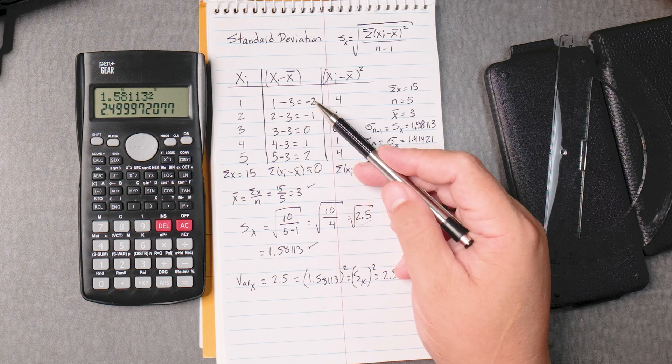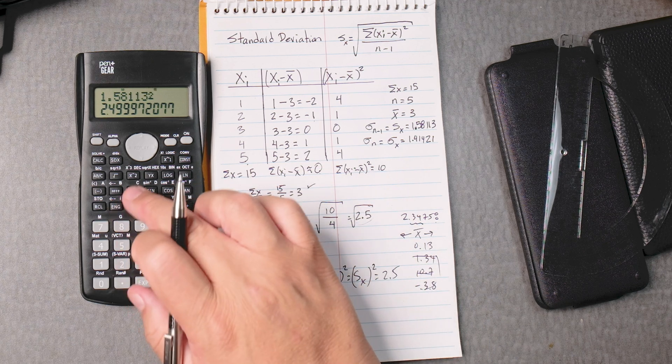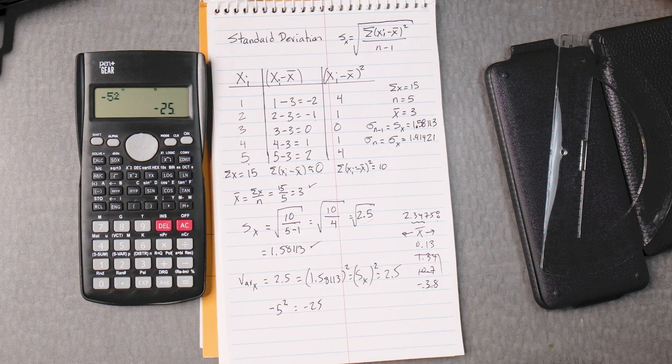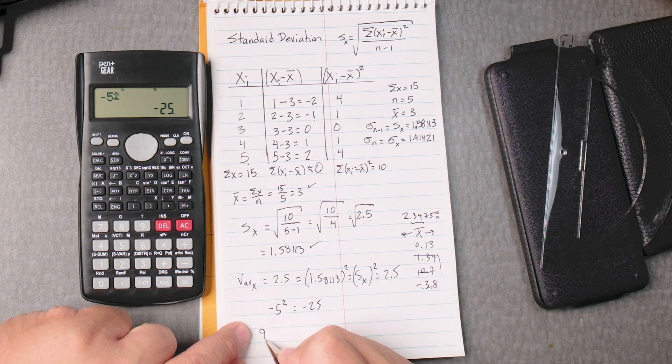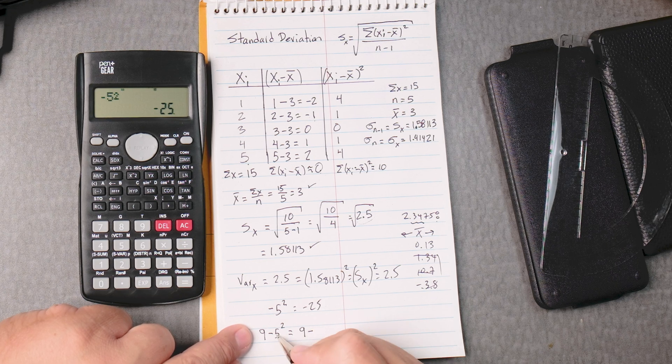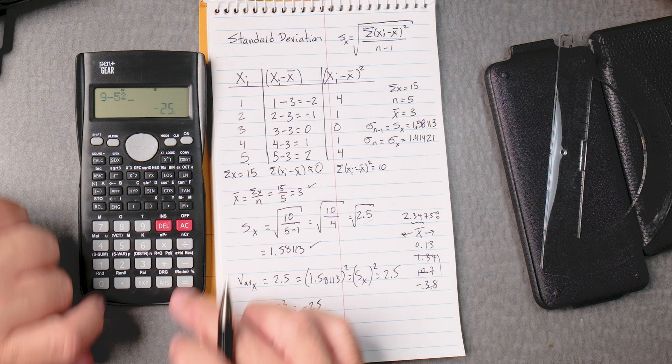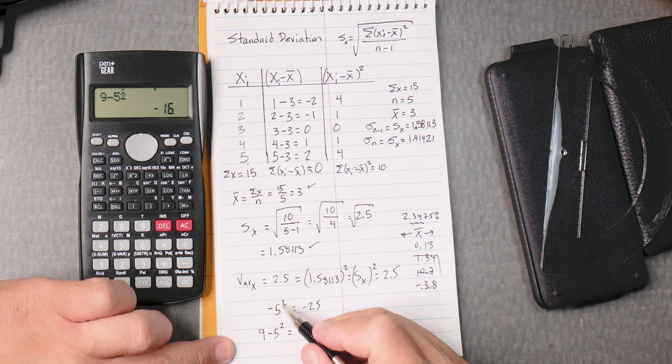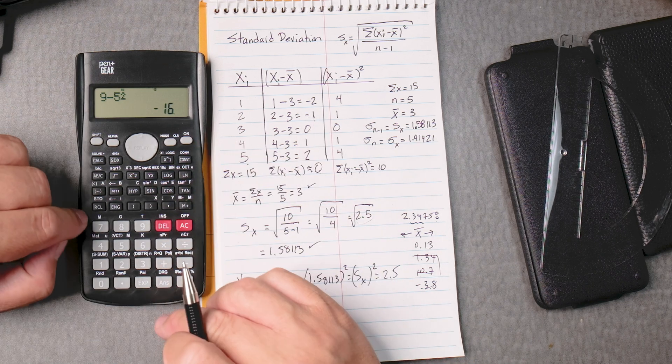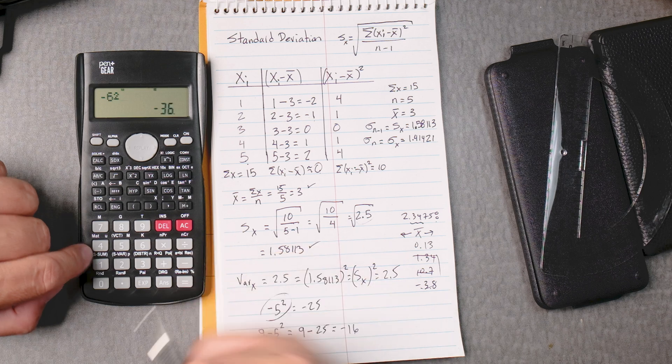Another thing to also consider, these numbers right here, you're going to see some negative numbers. If you take negative 5 squared, you put negative 5 and then square, it doesn't give you a positive number, it gives you negative 25. Why? Because it's an algebraic calculator. It's thinking something like 9 take away 5 squared. And that's going to be 9 take away 25. 9 take away 5 squared. Negative 16. See that? What I'm trying to say is sometimes the calculator, when you write it out on the calculator... We'll do another one. Negative 6 squared. Should be 36 but it's negative 36.